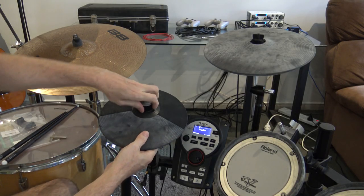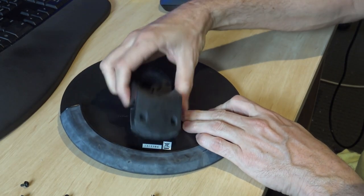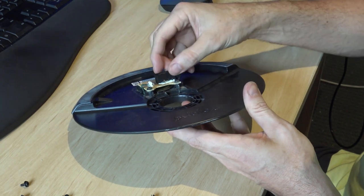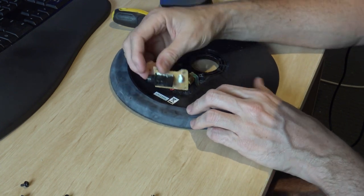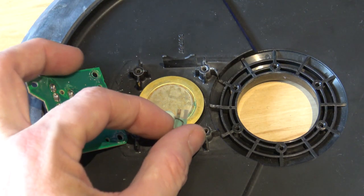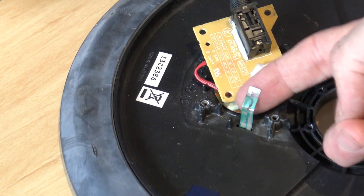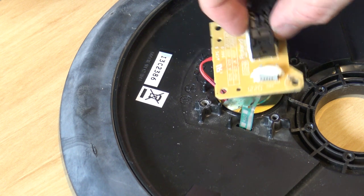That open hi-hat sounds right and only hits when I hit it. So there's obviously something wrong with this hi-hat over here. First things first, I'm going to take this off and pull it apart. I can see the piezoelectric element in there. I'll re-solder these connectors just to make sure. On the left side there's a bit of crap on the connector — I'm going to try and clean that with some methylated spirits. I've given it a clean and a lot of crap came off — it's a lot cleaner than it was. I'll put it back together and see how it goes.